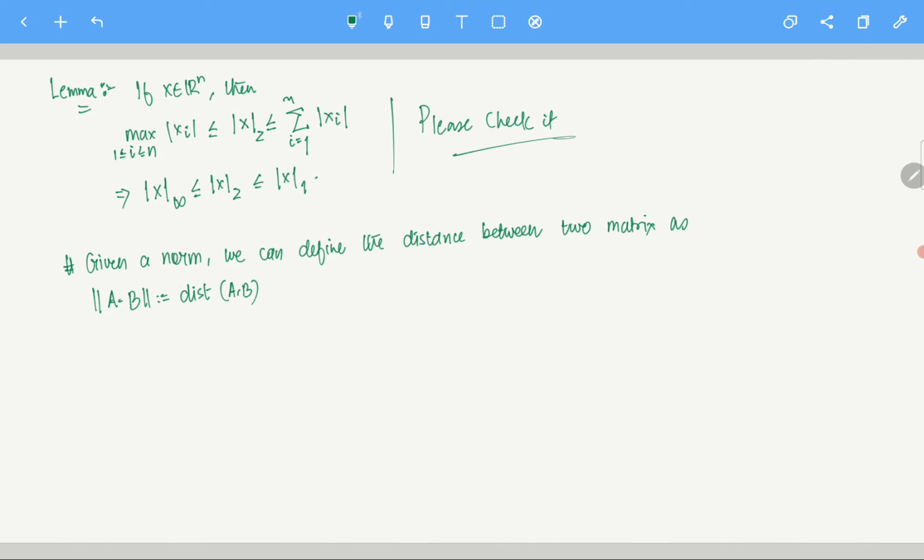The whole idea of defining a norm is to define a distance function. Once we have a distance function, we can talk about the convergence of sequences. So convergence is important, in particular convergence of matrices. How do I put this part together? First things first, I want to define when a sequence of matrices converges. So, first definition.